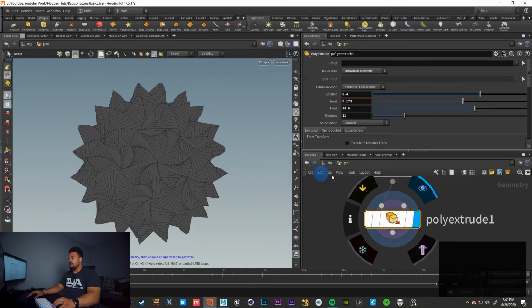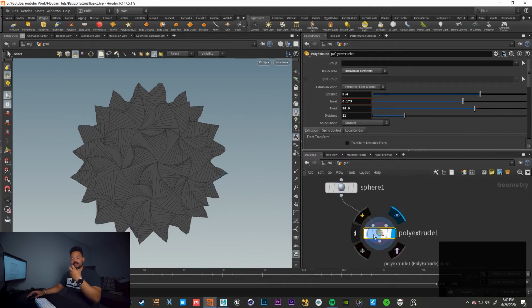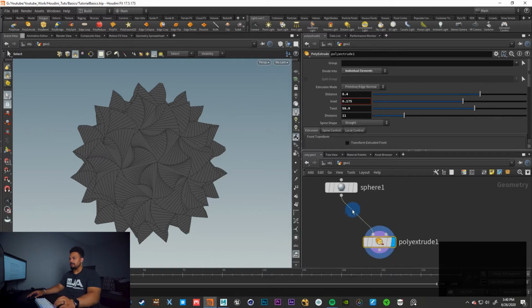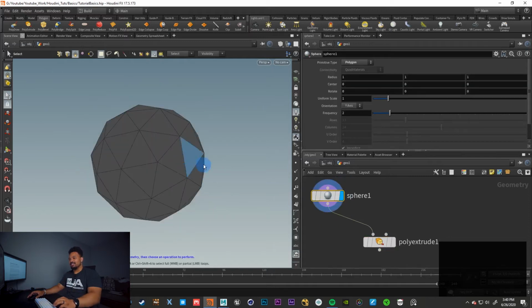That's fun. Some more stuff that I want to show you guys is how to delete, but first let's talk about how to select certain faces, like an edge loop or selection loop. Let's talk about that really quickly. I'm going to come back up to my sphere and get rid of this guy really quickly. The way you get rid of this pipe, that's what I'm going to call it, a pipe wire, whatever, you can simply click down here.